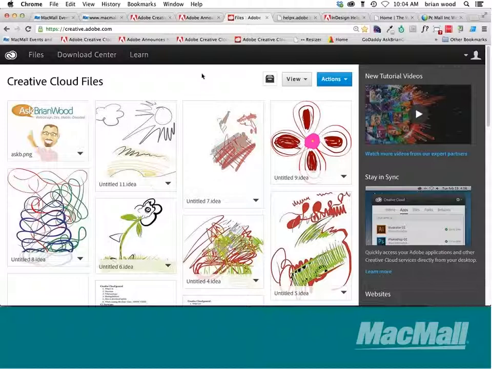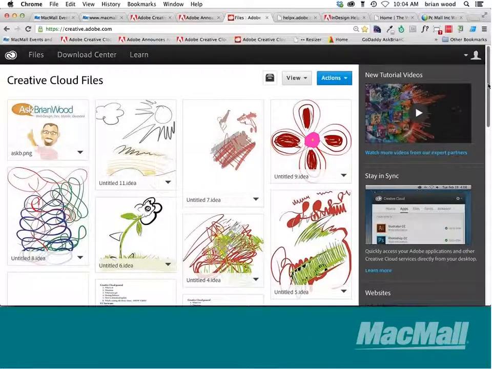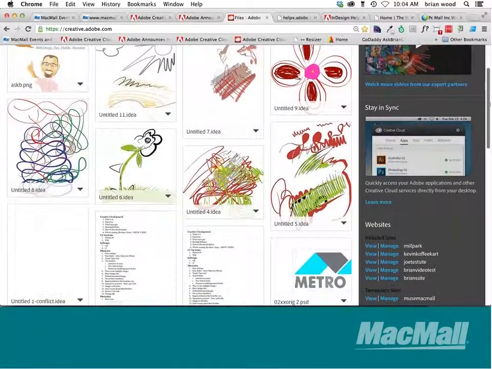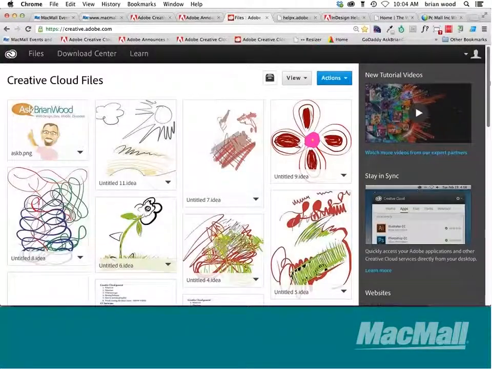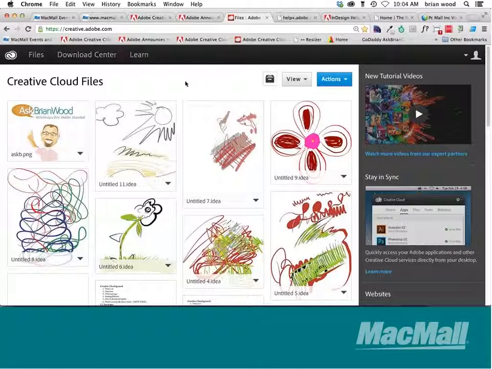They can view them through a browser. They don't have to have any kind of Adobe application. But you can see right here that I've got a lot of files that I've been working on, and some of these are frankly ridiculous. My kid went a little nuts with Adobe Ideas. But when you work in applications, you can sync files that you work with, including Photoshop files, Illustrator files, InDesign, just about anything you want, with the cloud.